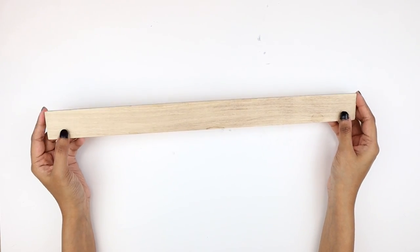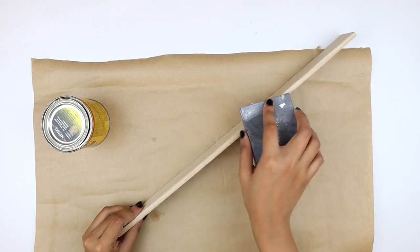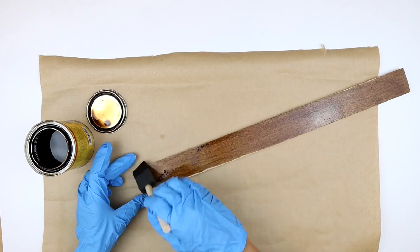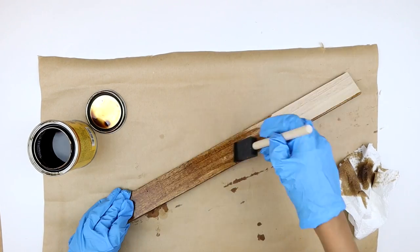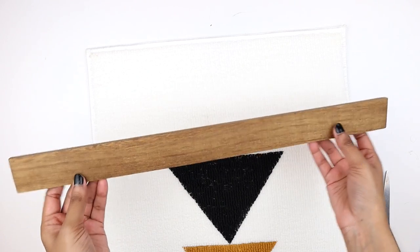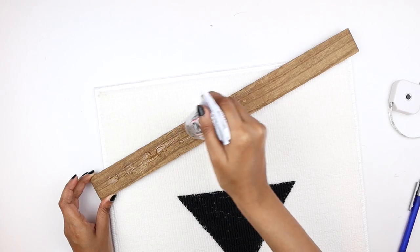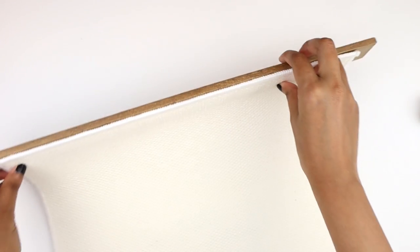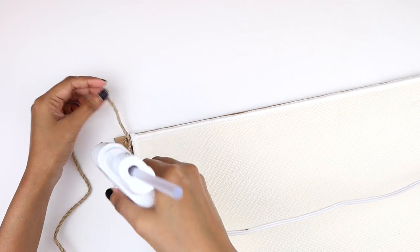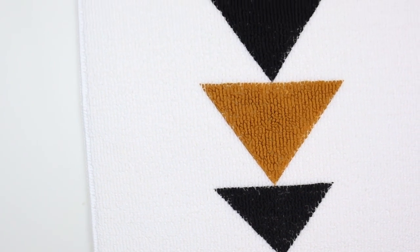Now that our tassels are attached, I'm going to take this rectangular wood piece — this is a balsa wood, so it's very lightweight. To stain the wood, I'm taking my trusty wood stain in the shade Early American and I'm first going in with my sanding sponge to smooth it out, then applying the stain with the sponge brush and removing the excess with a towel. Once we're done staining, we're going to let it dry for five to six hours as per the instructions. Now I'm going to attach this wood piece to the bath mat, making sure there's equal space on both sides. To attach it, I'm using a generous amount of E6000, then using clamps to press them together and allowing it to dry for 24 hours. To hang it up, I'm taking a piece of jute rope and attaching the ends to the wood with hot glue. I'm so impressed how pretty this is looking — such a unique piece for your home, easy to make, and extremely budget friendly.